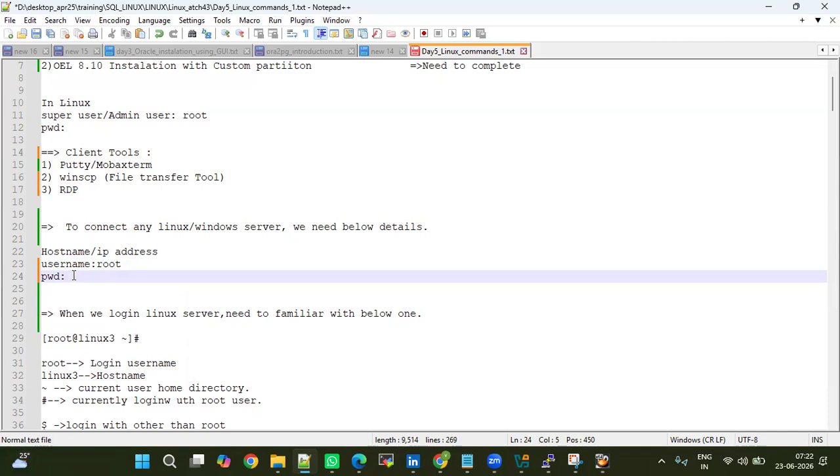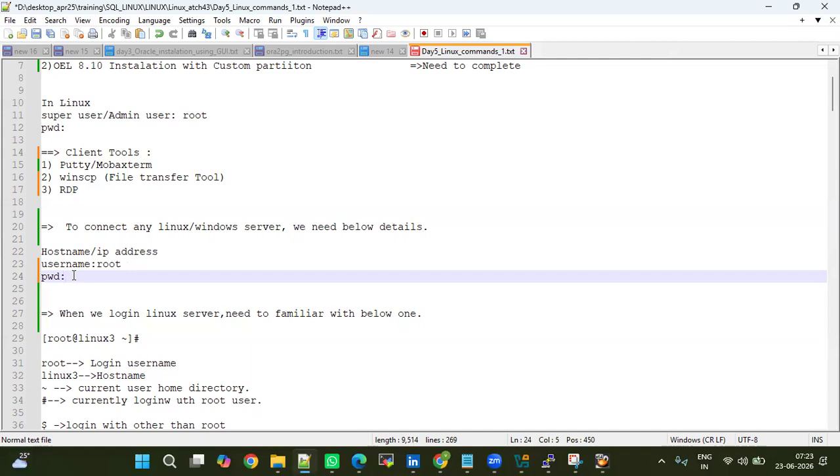In real time, who installs the Linux operating system? The Linux admin only, not the DBA. So as a DBA, you require database server credentials to log into the database server.